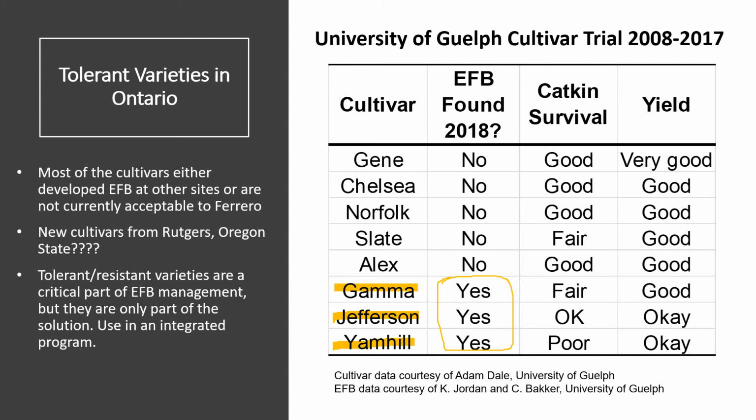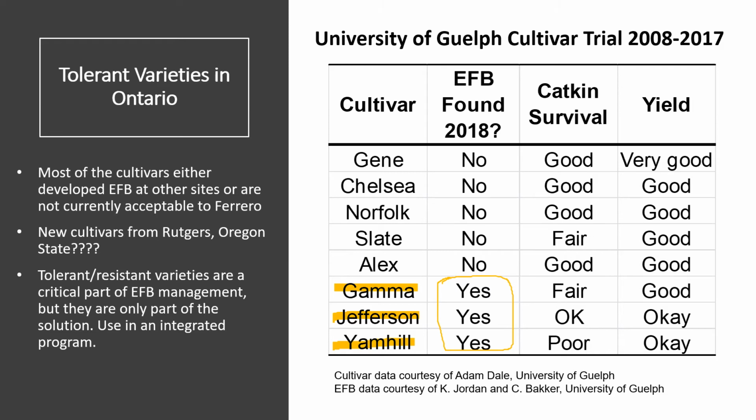And this relates back to what I was talking about in an earlier slide. The Oregon breeding program is done in an area which only has one or two strains of the disease present because it was introduced there. Here in Ontario, we have several more strains, and so it seems that these varieties are not as resistant to all strains as they are to the couple of strains that they were bred for.